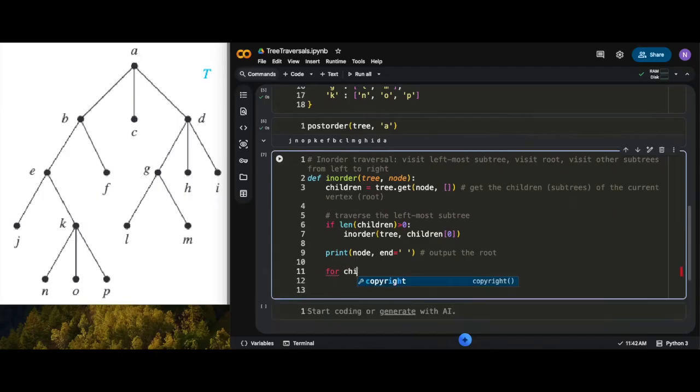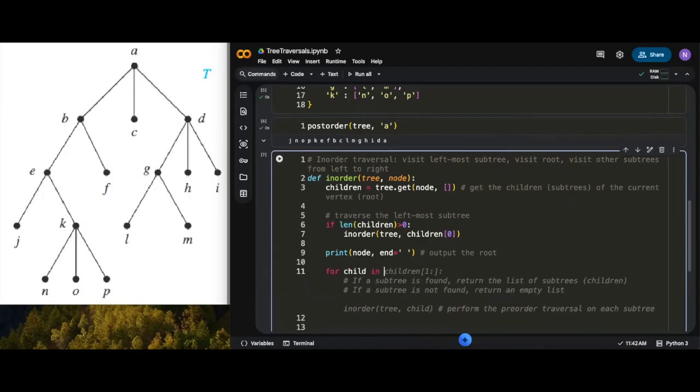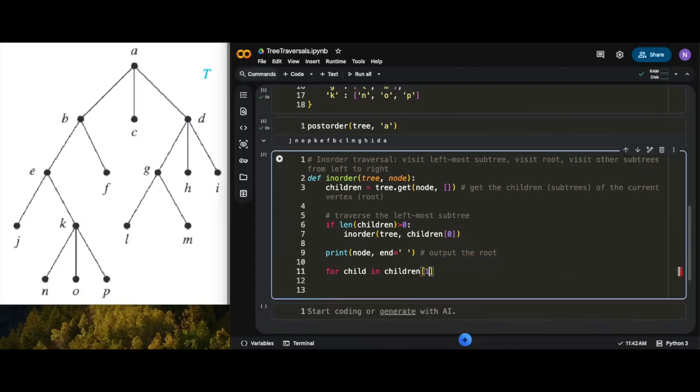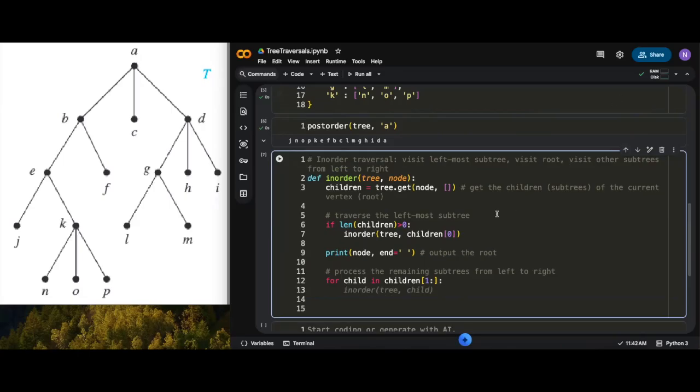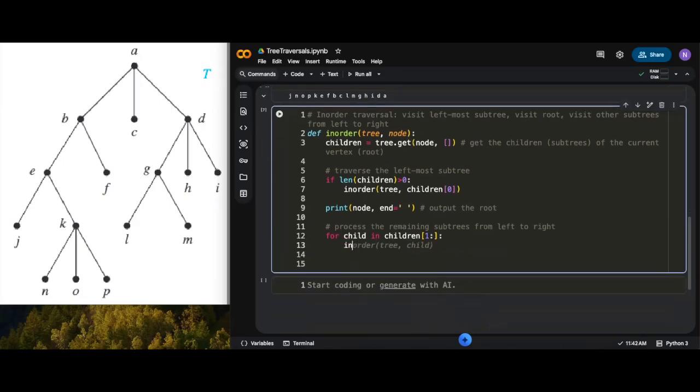So for child in children, and because you already visited the leftmost subtree, you start at 1, and that is going from left to right. So here, you process the remaining subtrees from left to right, and then you apply the in-order traversal algorithm again.